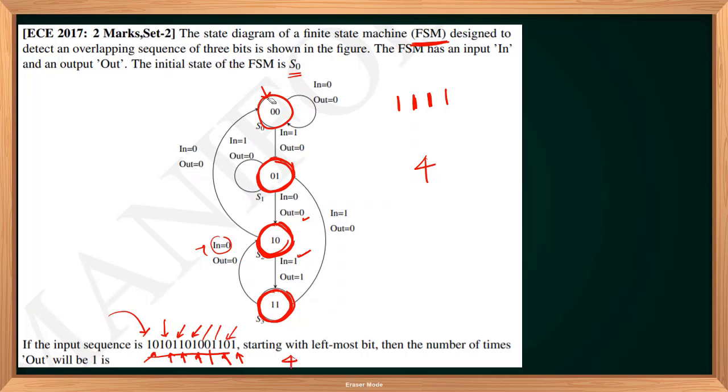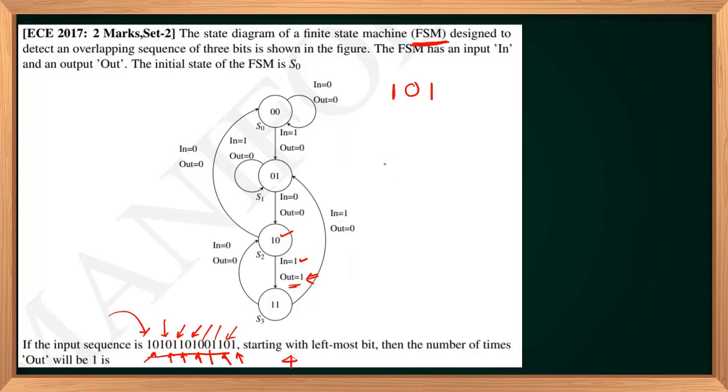Okay, or you can do this in another simple way also. You are having output equal to 1 only here. So if you are starting from initial state, input equal to 1, you are moving to next state. Then if input equal to 0, you are moving into next state. Again, if input equal to 1, you are moving to the last state with output equal to 1. That implies you are actually detecting a sequence 1 0 1.